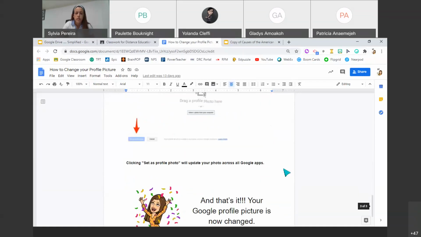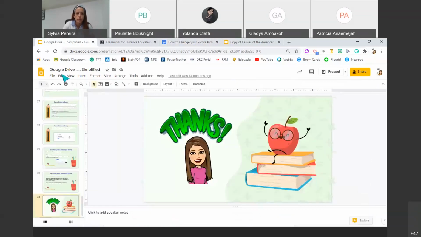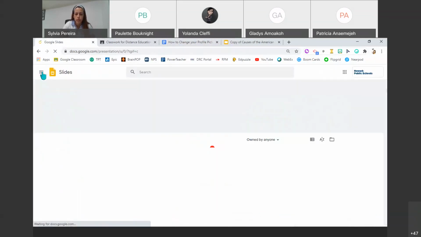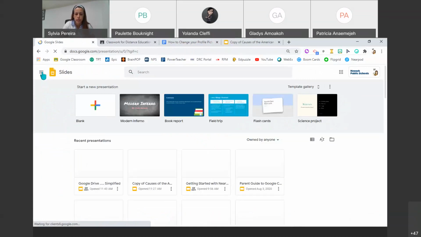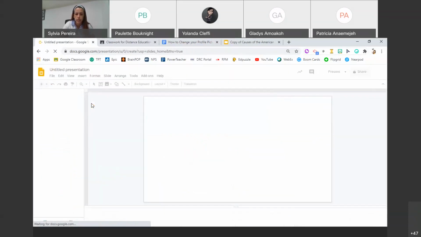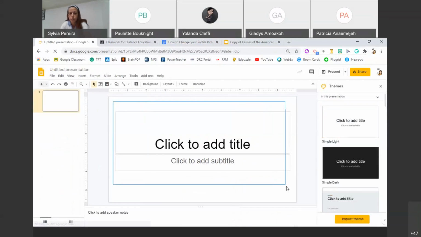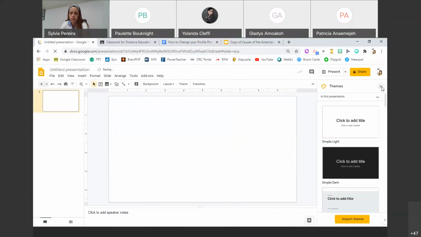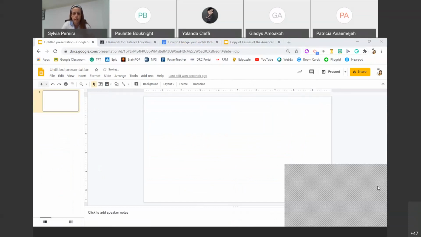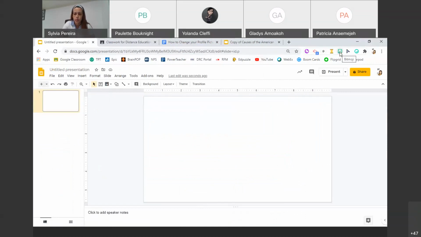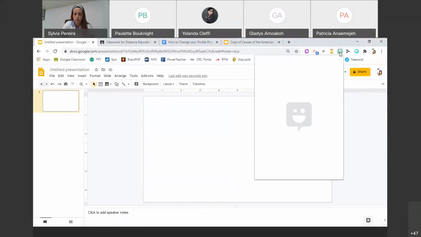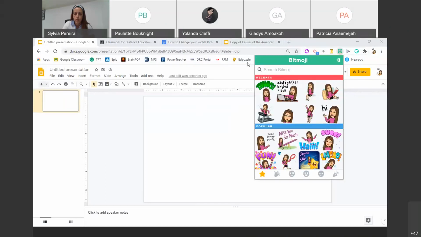Okay. So if you want to add your Bitmoji, what I would do is open up a Google Slide, right? A blank presentation. And then you can either delete the theme or make it a blank document. And then you're going to click your Bitmoji. Let's say I want to have this one.